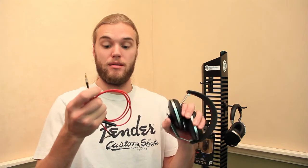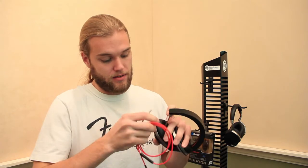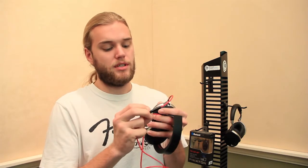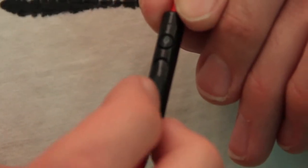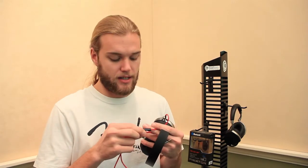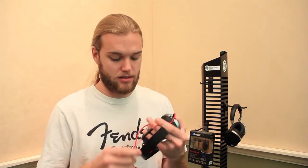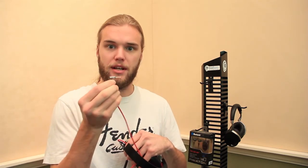Here is the audio cable if you happen to run out of batteries. So this plugs in right here on the left ear cup. And it does have a little controller here. Unlike most these days that have buttons for volume, this actually has a little slider, so it is a little analog volume control in there, so it doesn't affect your device. And this is the microphone button right above it. So I thought that was kind of interesting to see a slider instead of buttons. But nice little cable. It's got kind of cool little beefy connectors.